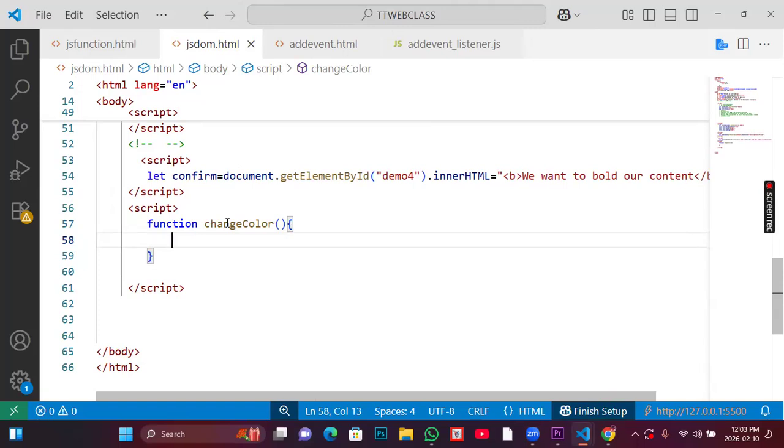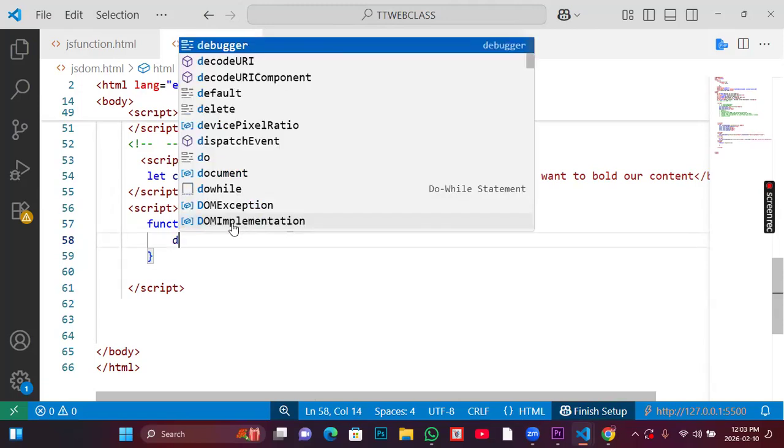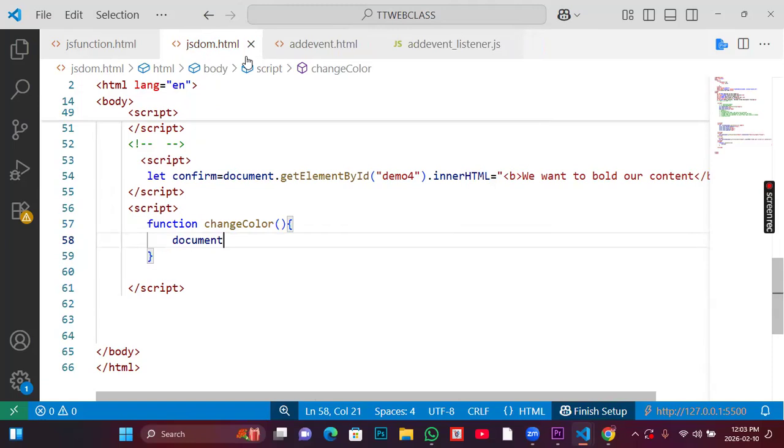Now, inside the function, we will grab the P tag using one of the JavaScript selection concepts. Using what? Document dot what? Remember that P tag that you ID tests, right? Look up.